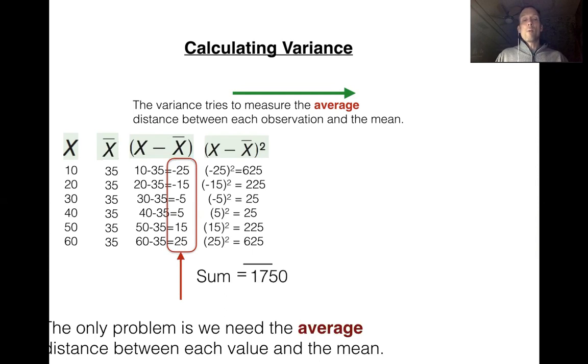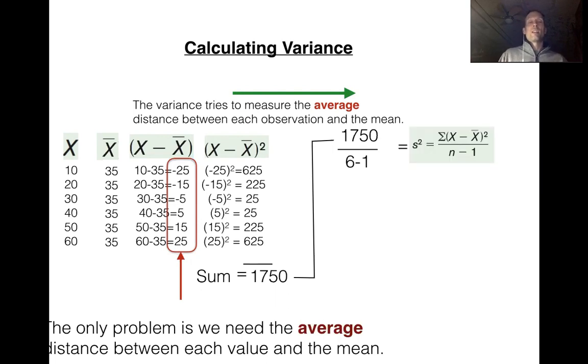Now we're going to bring that up a little higher on the paper. We're going to write in 1,750. So if we're going to take the average of all those numbers, we would take 1,750, and this is the freaky part, we're going to divide it by 1 less than the total number of observations we have. We'll talk about that later on, why we're doing 1 less than the total number of observations. And we'll tap the brakes here, and let's just review what we did.